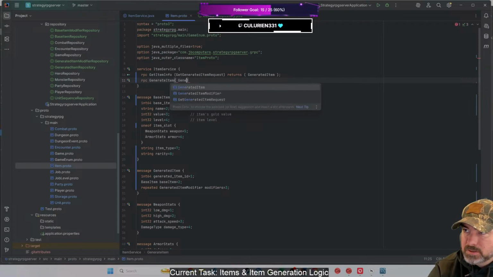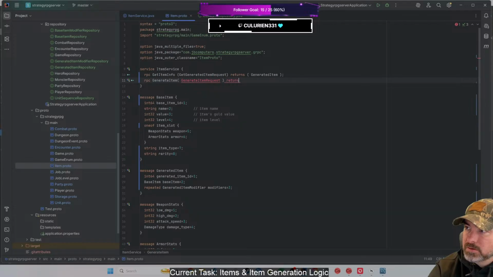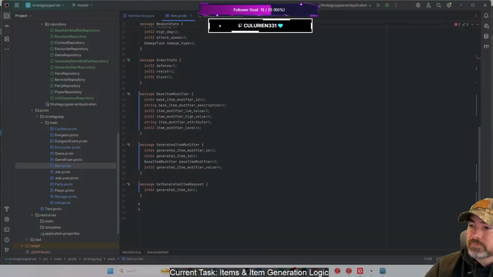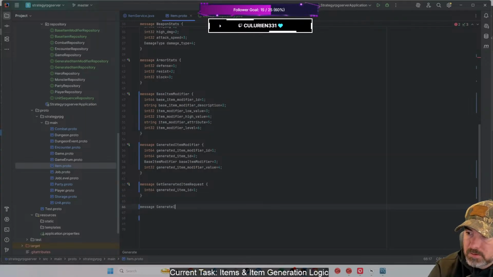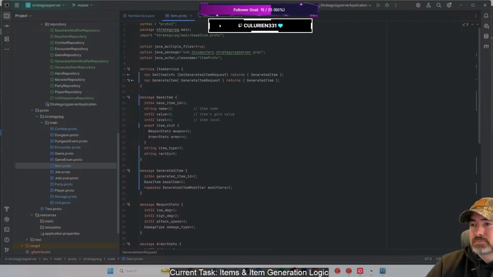And we're just going to call this generate item request. And it will return the generated item once it's done. And then, so to generate an item, what data do we need to send in?